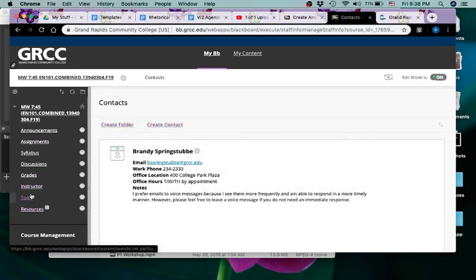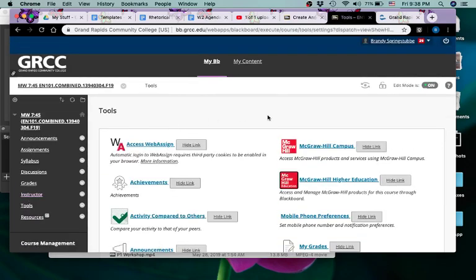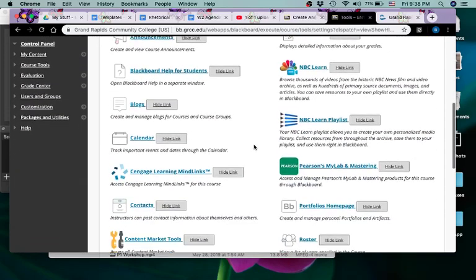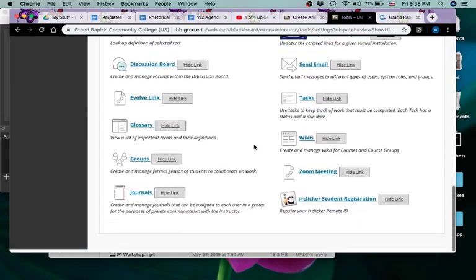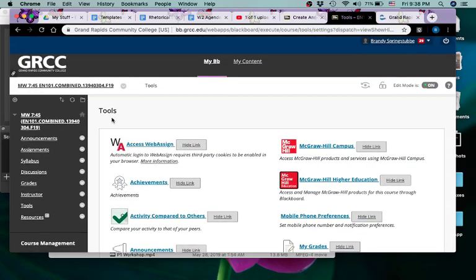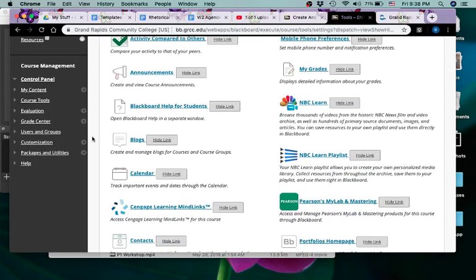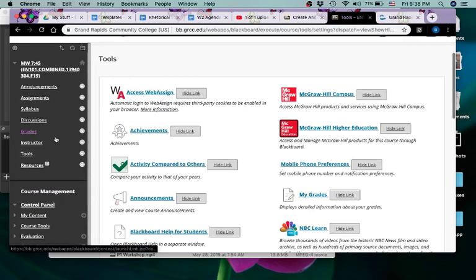And then there are tools. There are all kinds of tools. I used to go through and hide the links for all of the things that you didn't need, but then they keep adding more and more tools, and it takes forever to do all of that. So have fun looking at the tools. Most of them you don't need for this class, but they're there anyway. And then you have a resources folder that doesn't have anything in it, so there's nothing for you to see there. In fact, it may not even show up for you because it doesn't have anything in it.